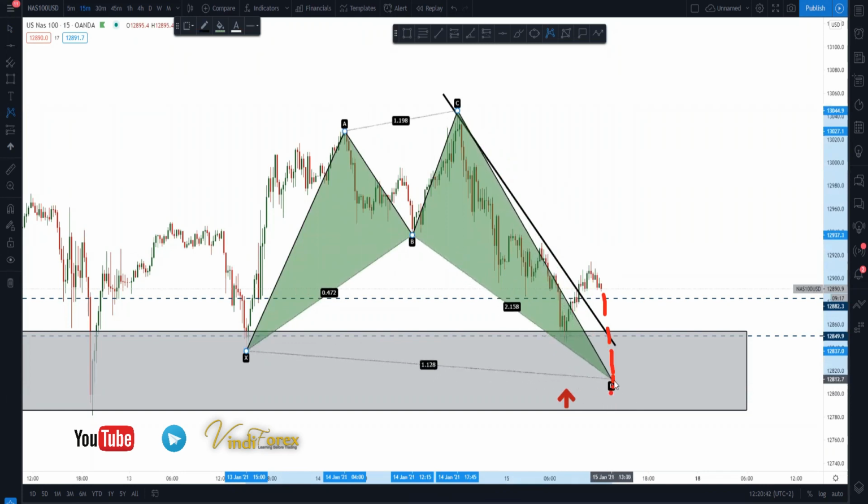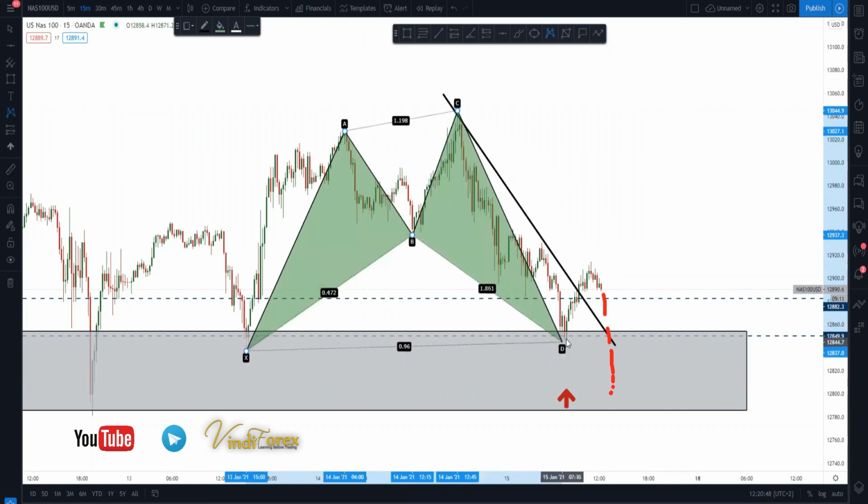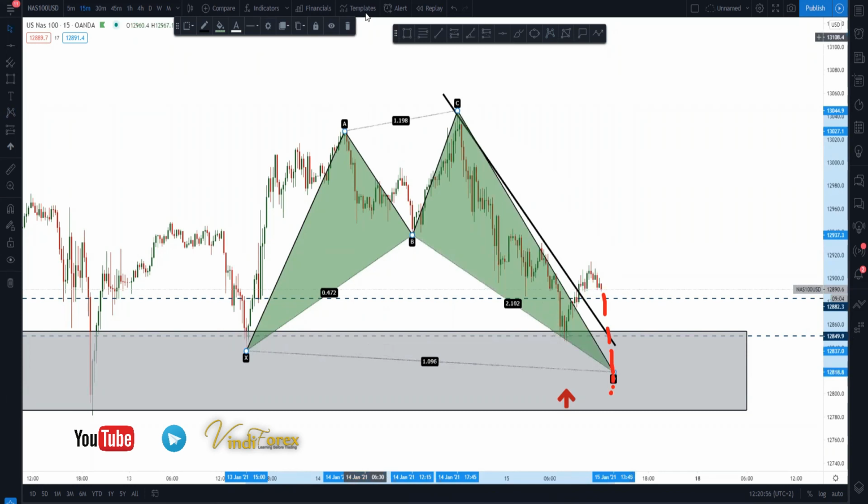You're probably looking at a shark pattern, but obviously a shark pattern is going to take out X, or it's going to take out this particular point there, which means that the head and shoulder pattern is going to be invalid. As long as you're looking for the shark pattern, if you're a harmonic trader, it means now the head and shoulder pattern that we're anticipating from a retest of a trend line will be invalidated. So as a result, harmonic traders are sort of looking at different things.